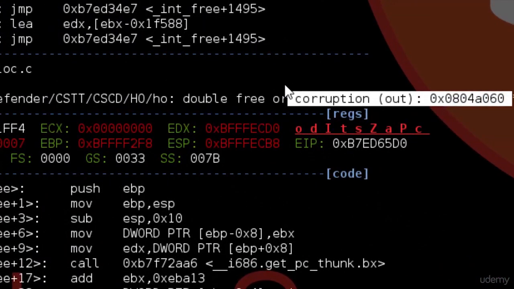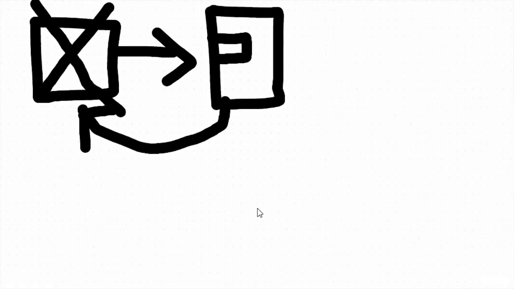We just understood the reason of this detection, how it works. We identified the problem. We understood that the protection works this way.